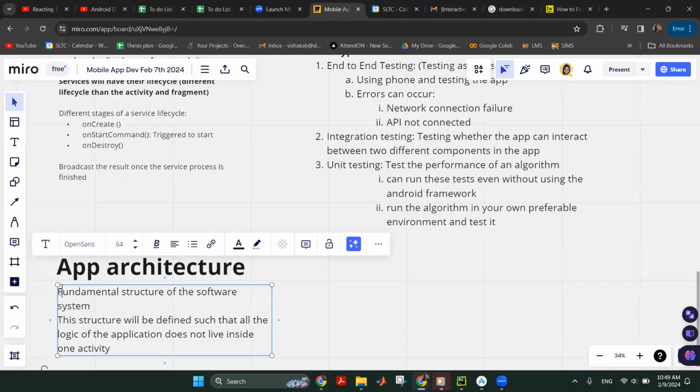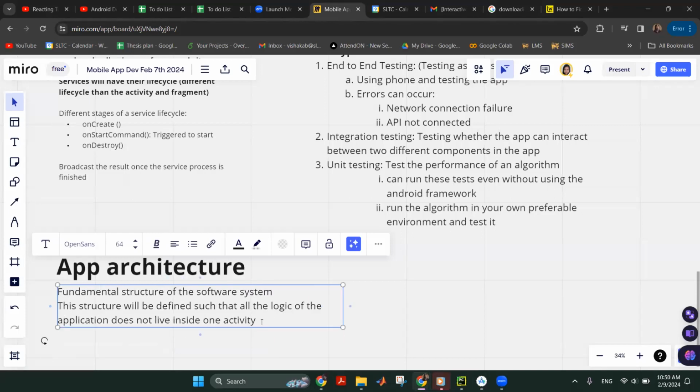Based on the application structure, all the developers will develop the application. So the structure defines how the logic stays inside the application.